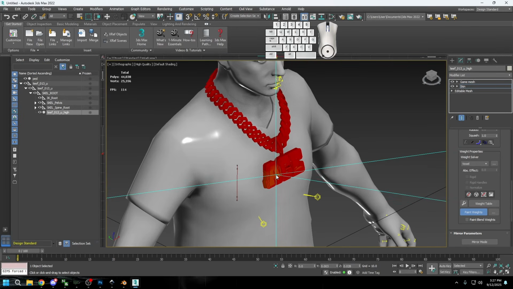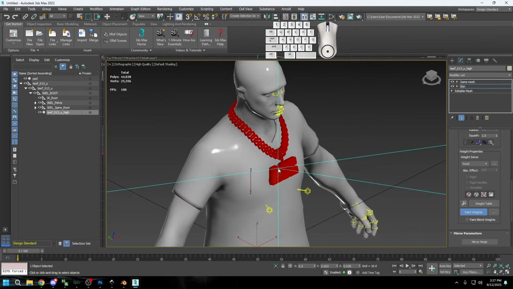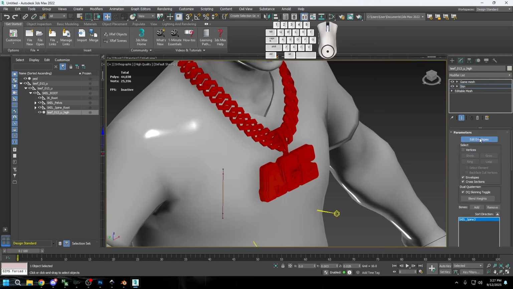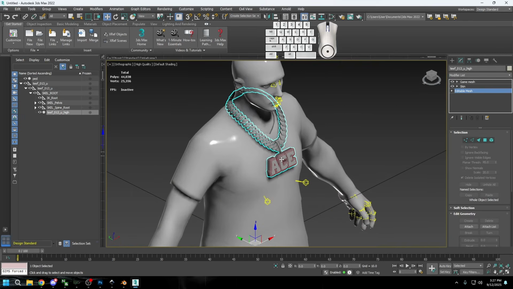It'll slowly start getting red. Alright, once it's like this, you're good. You can uncheck that and then turn edit envelopes off, and then go back to editable mesh.